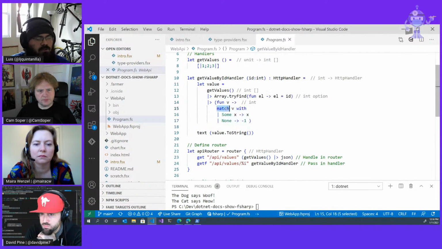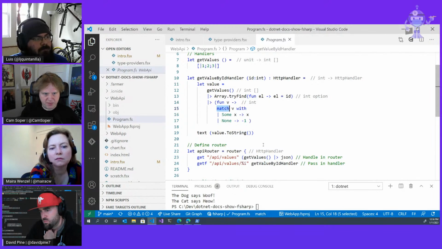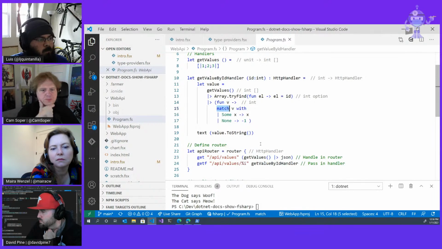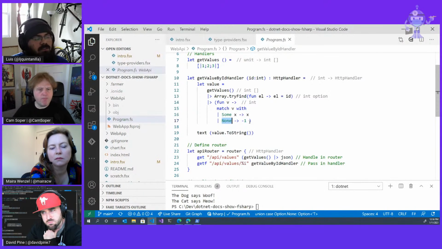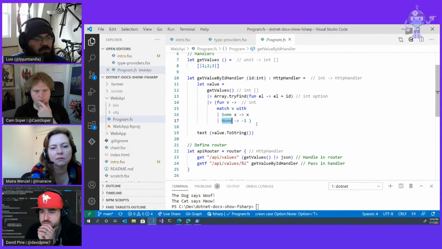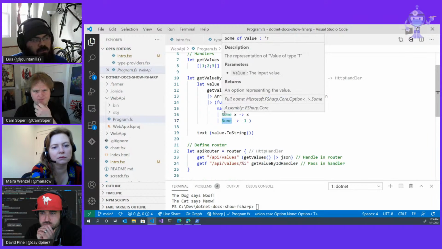pattern matching, right? If you're familiar with pattern matching in C#, this should look very similar to you. Now, is that the action method, right? That's what we would call an action method in a controller in C#? Yep, basically, exactly. And then you'll notice this Some and None. In F#, there are no null values by default. Either you have something or you have nothing. This is the option type. And this makes it really nice, especially with pattern matching, because pattern matching sort of exhaustively searches for the different patterns.